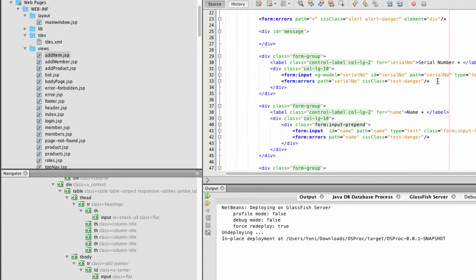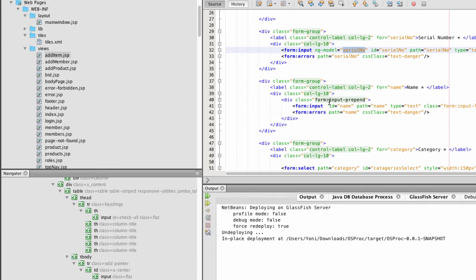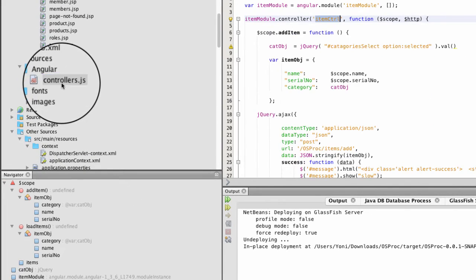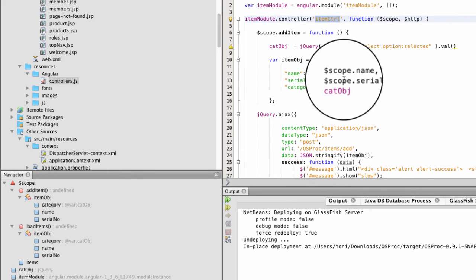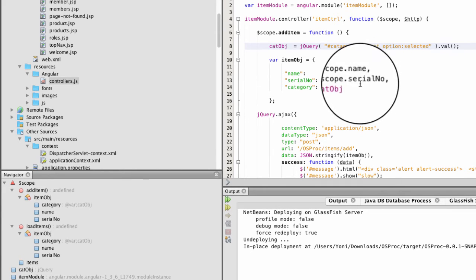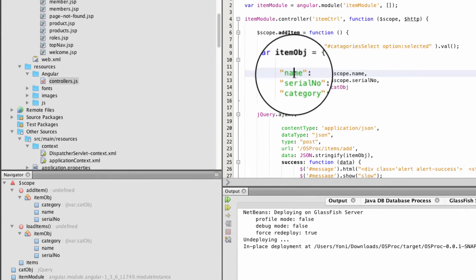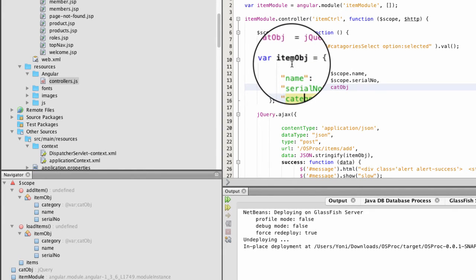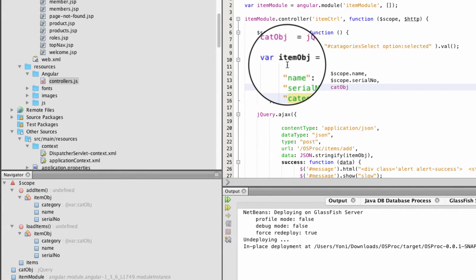The model attributes are annotated as ng-model, serial number ng-model. Having Angular access our attributes in the form, it will cast the selected category object of the item. Should have put a semicolon here so it works. The name, the serial number, and the category are among the item objects that we will see later on.